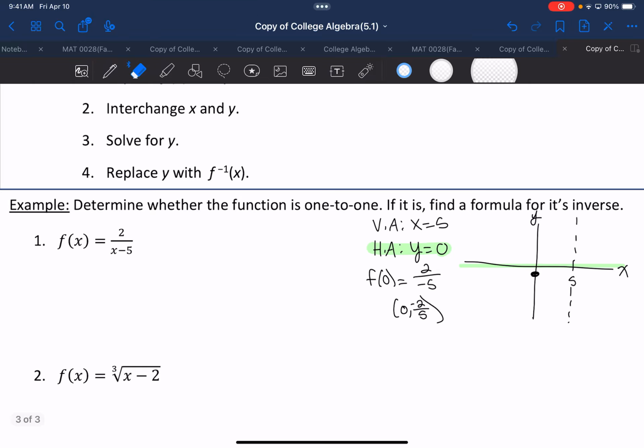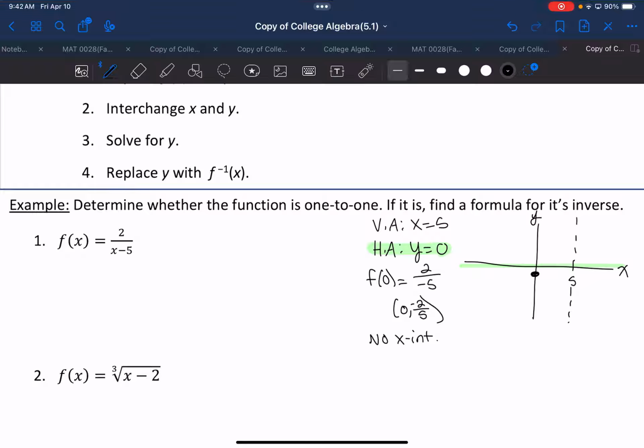And now again, you can just plug this in your calculator and look at the graph. I'm just reviewing how to do this by hand, especially if you need to retake your test. But if I wanted to find the x-intercepts, remember to find the x-intercepts of a rational function, you set the numerator equal to 0, but there is no x's or variables in the numerator. So actually that means that there's no x-intercepts. Because there's no solution to 2 equals 0. There's no solution to that. It's just never true.